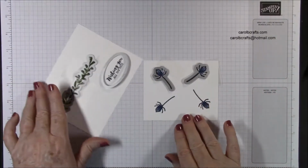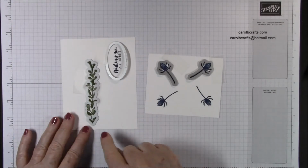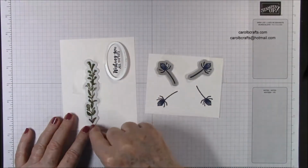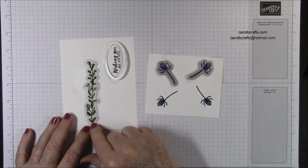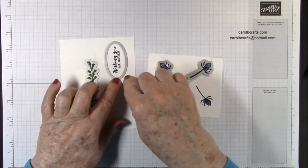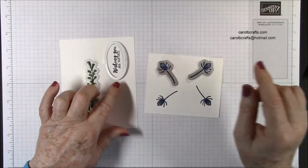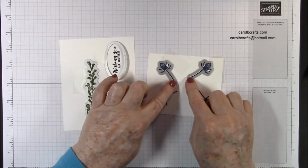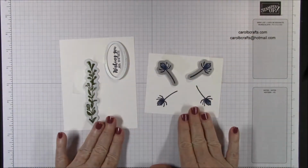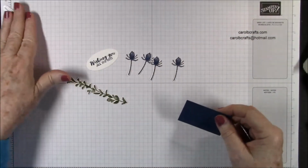Okay, I have my dies ready to be die cut. I have lined up my die on the Mossy Meadow vine image. I have the second smallest oval and the layering oval framelits on there. I have the 2 dies for the flowers here. I'm going to run those through my Big Shot. So I have my images die cut.